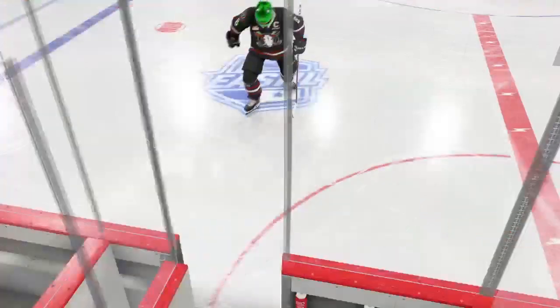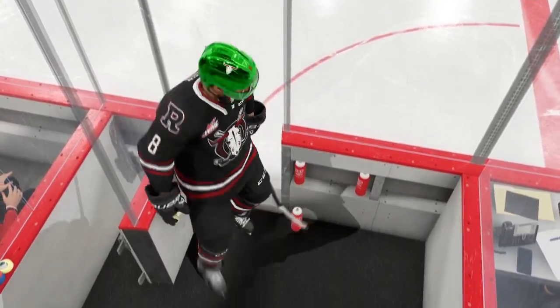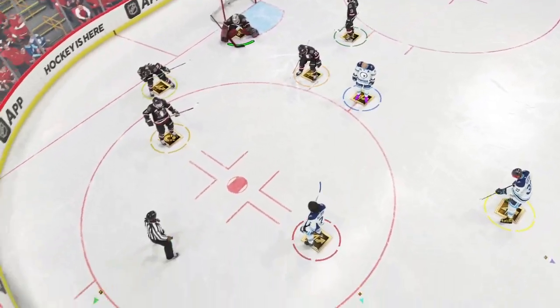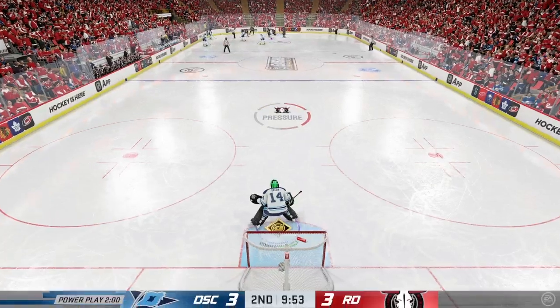Well, the official was right there to make the tripping call, and pretty easy one as the stick gets caught up in his opponent's skates. Well, I really like them working off the 1-3-1 sequence.